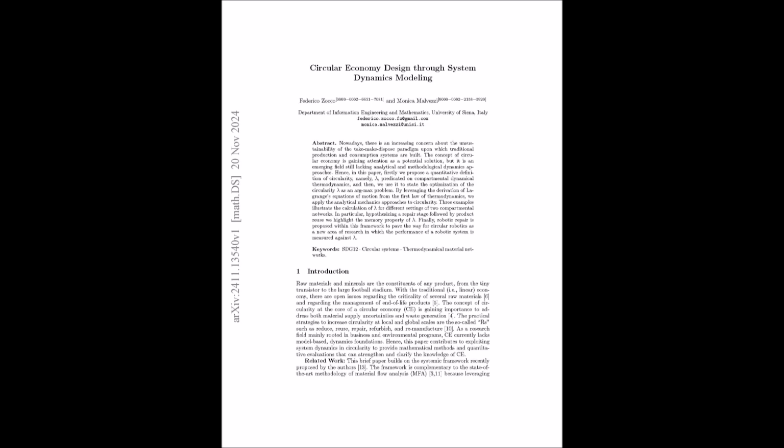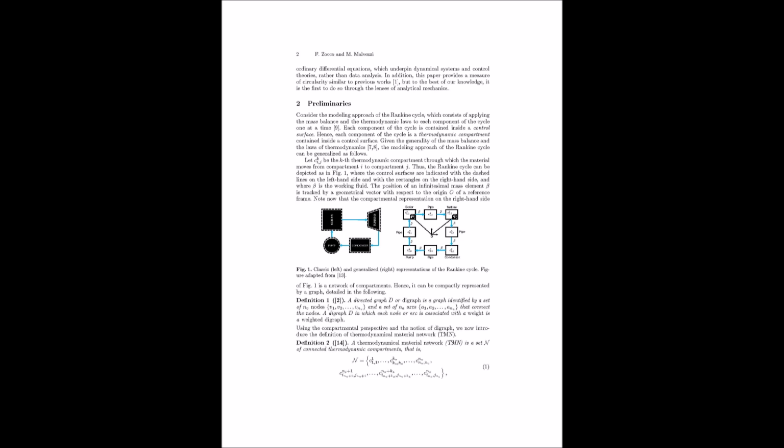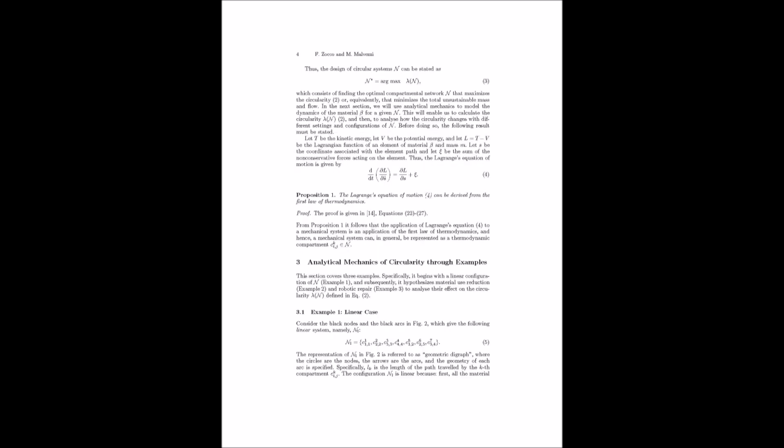Let's hear them. Okay, so the first one is what they call the linear case. This is like the traditional model where materials are extracted, used once, and then discarded. No attempt at closing the loop. So pretty much the opposite of a circular economy. Yeah, very linear, very unsustainable, and their calculations show that too.